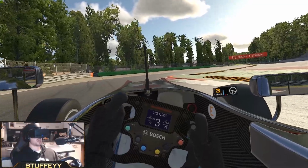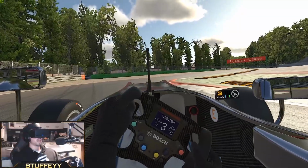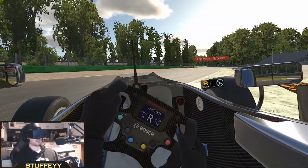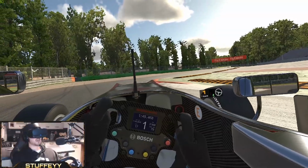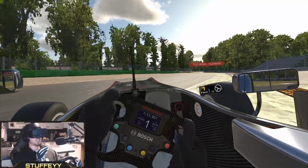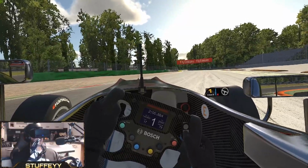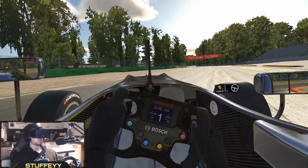Now, this sausage curb here, be very, very careful. You can take it a bit. You can get one wheel over it. But what I've found is that if you go over it just a little bit too much, the car will bounce off. You'll be fine on exit, but you'll suffer floor damage because the car bounces up and hits down, and that affects your top speed by a good couple of hundredths.